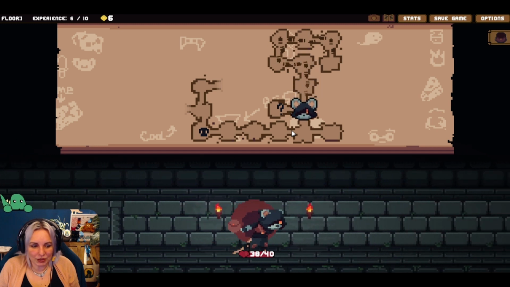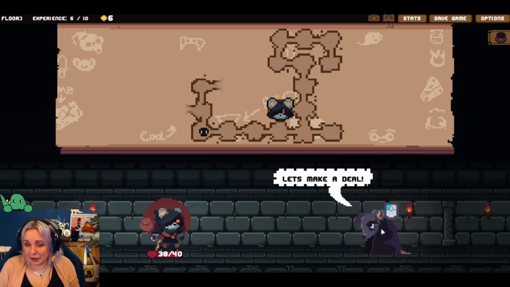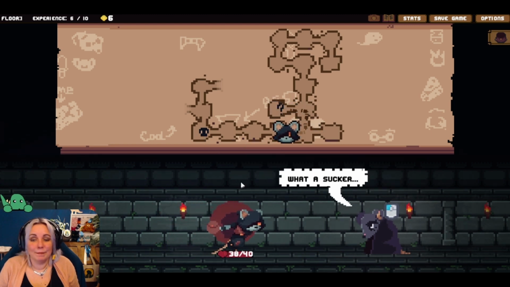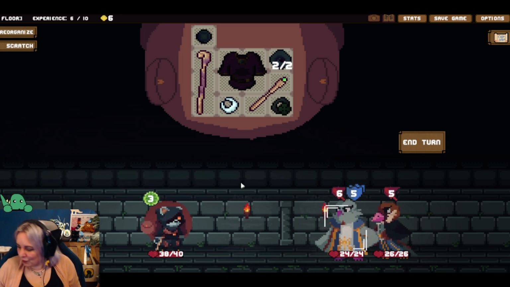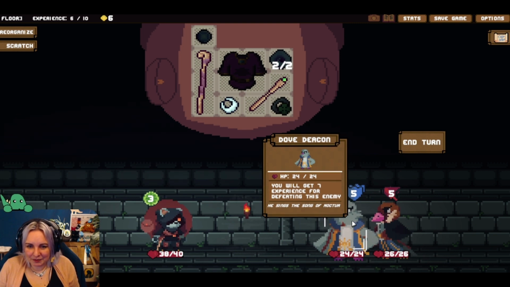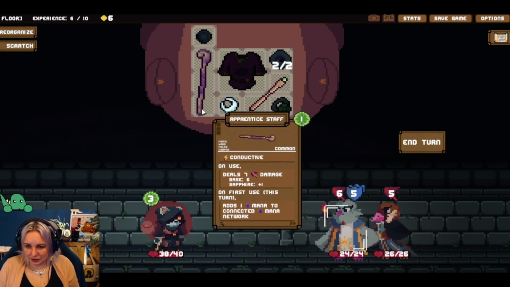What's this? What is this? No! No! No! I'm not gonna make a deal with you. No, we're not gonna do this. I don't like you. You mess things up. Nope. Who are you? Dove Deacon? He sings the song of Noctura. Noctura? Noctua. Whatever. No.